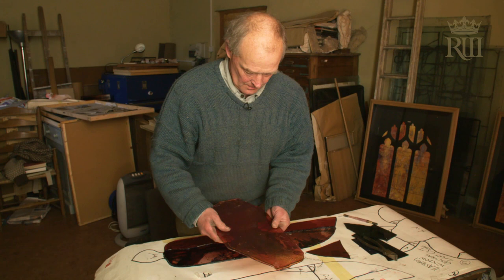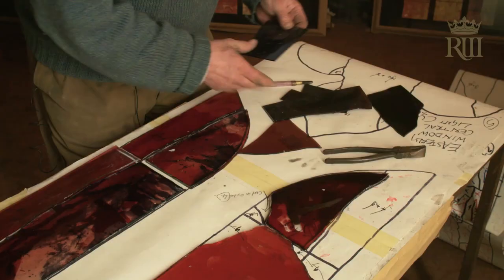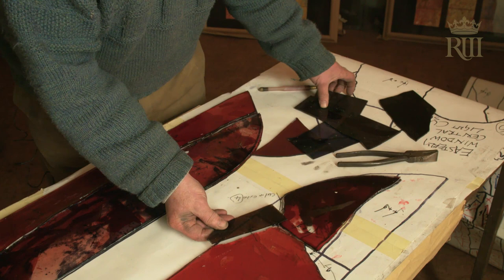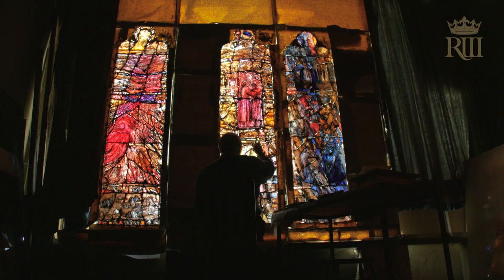The first thing I would do in a window is decide on the glass to be used. These windows are going to be largely red and yellow gold. I can do that by using two layers — often sometimes one layer of flash glass. One can then attack that colour by acid etching to lighten it or to remove it. And with two layers of glass, almost infinite colour possibilities are there.